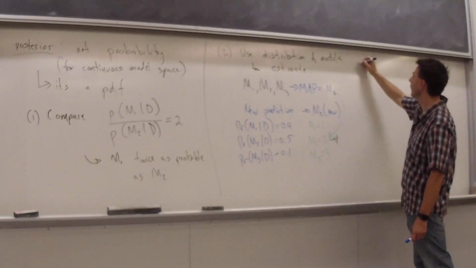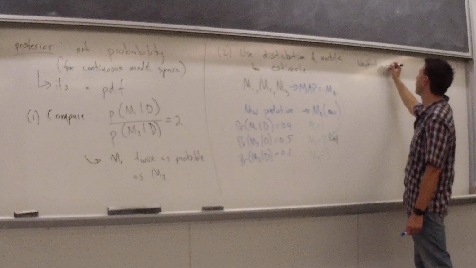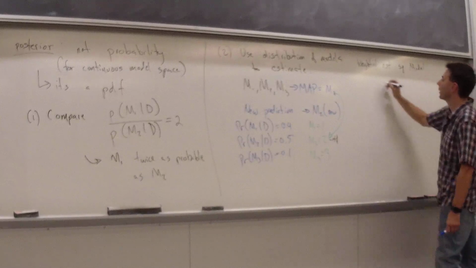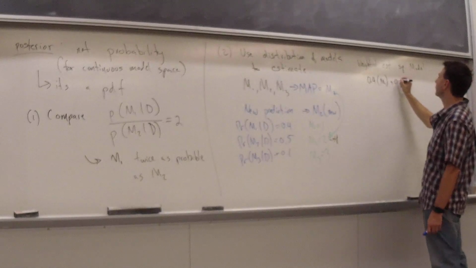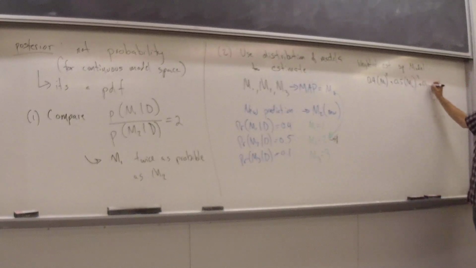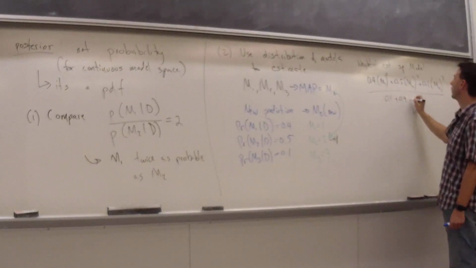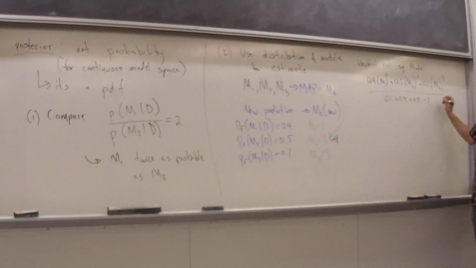But I can do a weighted estimate of the square of the model. This would be 0.4 times M1 squared plus 0.5 times M2 squared plus 0.1 times M3 squared, divided by 0.1 plus 0.4 plus 0.5. It turns out if these were probabilities, then this equals 1, and I can kind of ignore this denominator. Okay?